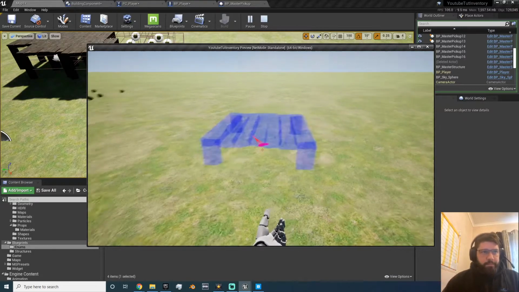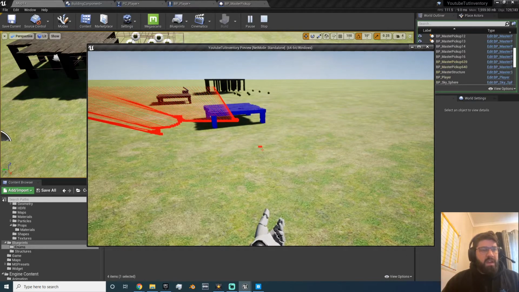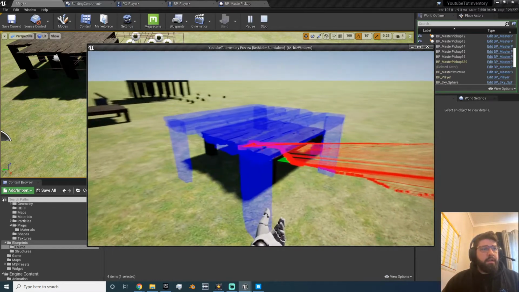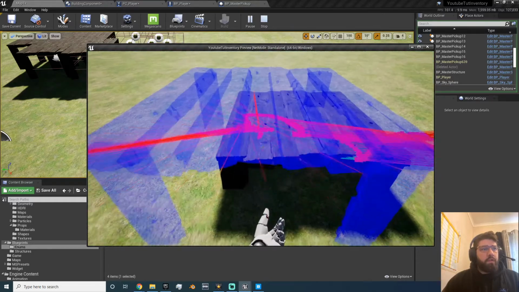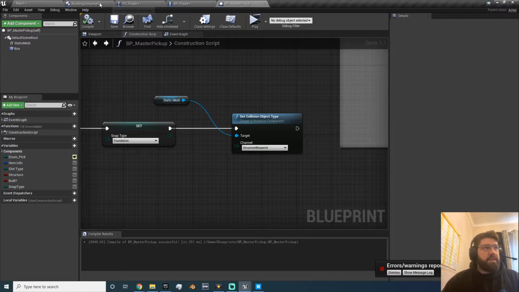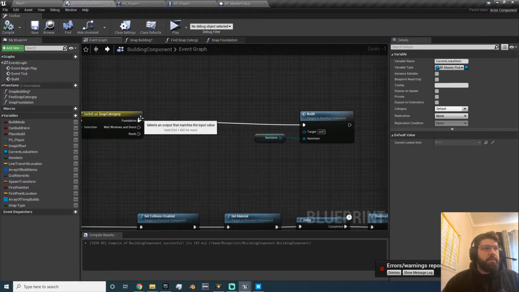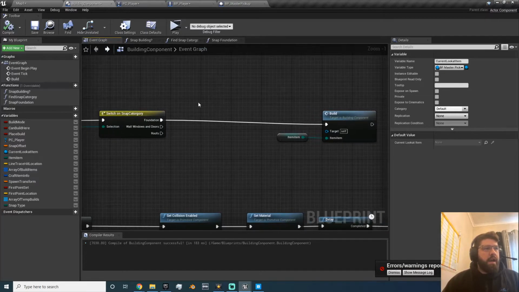But anyway, now we've got a foundation, and if we hit one again, we've now got this foundation. If we hold shift, we've got an infinite loop. So we need to be able to break out of that for now while we are testing. So if we come here, we need to have a branch.